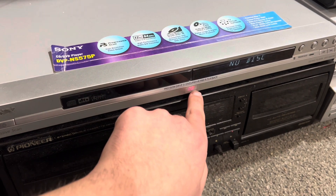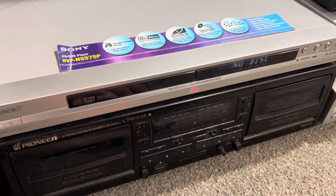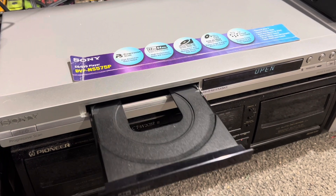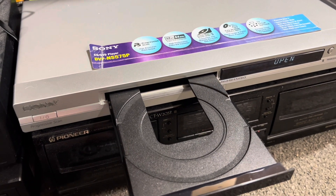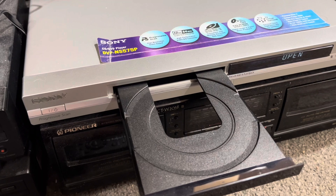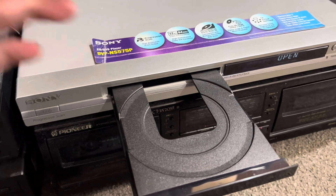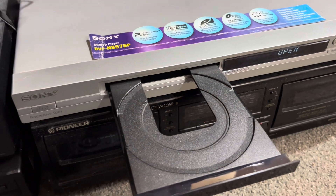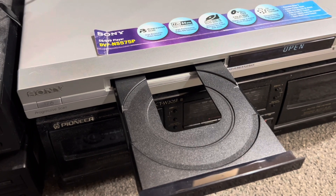You can kind of see here this has a light transport through it — that was a new thing at that time period. It opens very slowly, like you would expect. It still has that cheap drive. Keep in mind, they kind of merged tier one and tier two together to produce tier two — roughly point five. The higher-end models that would have been a few hundred dollars when this came out had their prices dropped immediately, down to around $200.